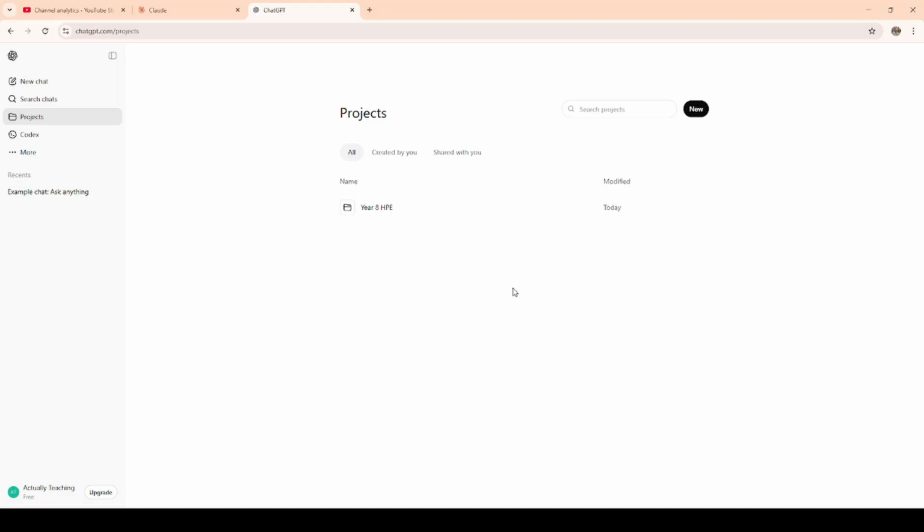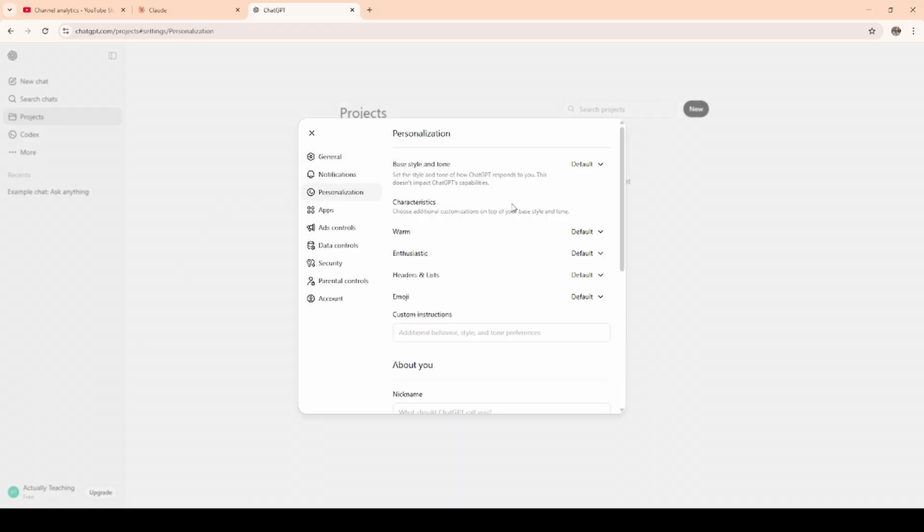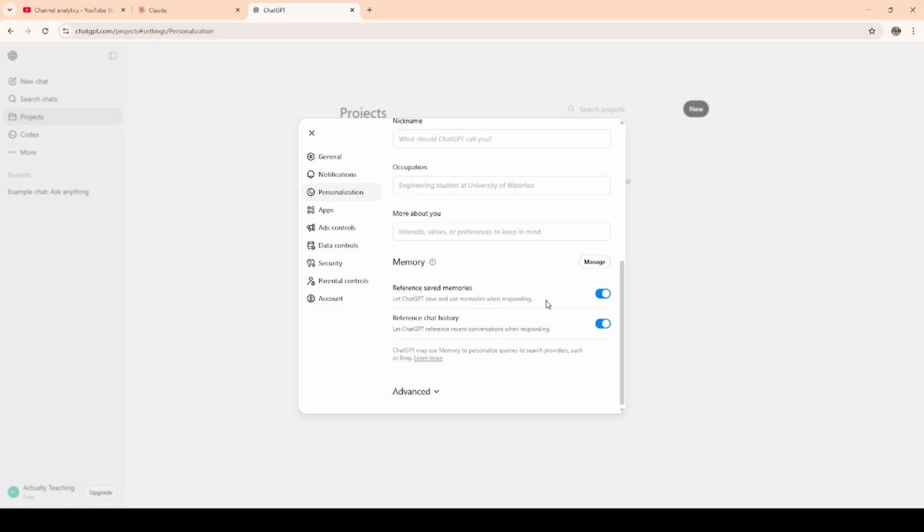Now, ChatGPT. ChatGPT has a feature called memory, and it works a bit more automatically than Claude's approach. Find it when we go to our profile, back into settings, personalization, and if we scroll down, we'll see that memory here is either on or off. For me, it's on. When it's on, ChatGPT quietly builds a picture of you over time. Your preferences, your role, how you like things formatted, without you having to tell it every session. It's convenient, but convenient also means you need to keep an eye on it.